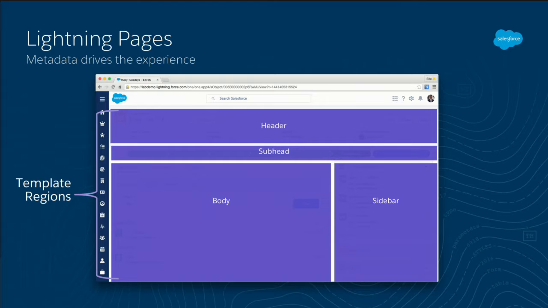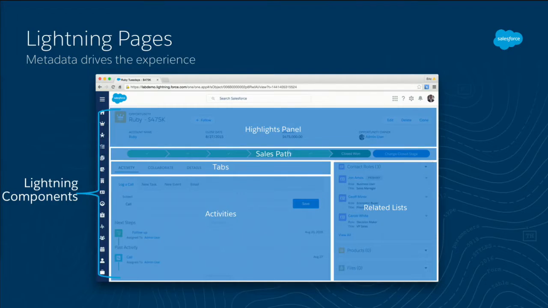What the template does is divide the page up into a set of regions. You can think of these as areas, drop points where you can put your components, and you can put one or more components into each of those regions as you lay out the page. You can pick from different templates for different pages, so you can have different ways of dividing up the space as you see fit. This gives you a very flexible architecture that allows you to control how the components are arranged and configured on the screen.